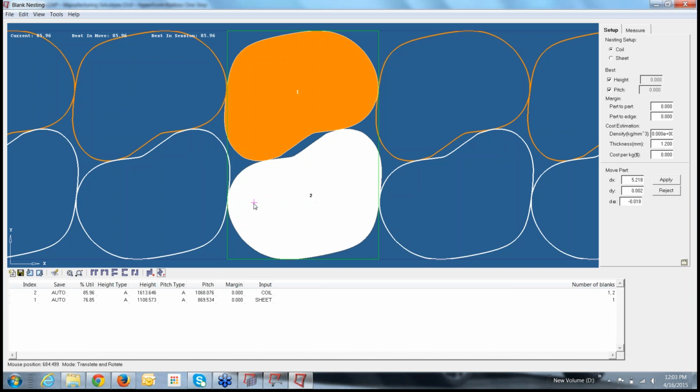this is a double pass layout, such that first you are going to use this side of the blank, then you are going to rotate it and again bring it to this. You are going to utilize this part of the coil. This is a double pass when you have reflected the coil.